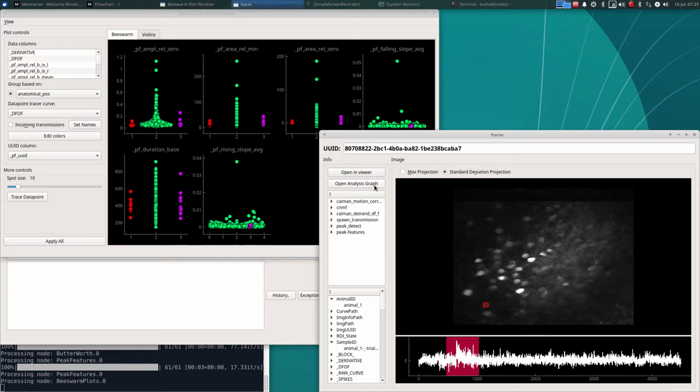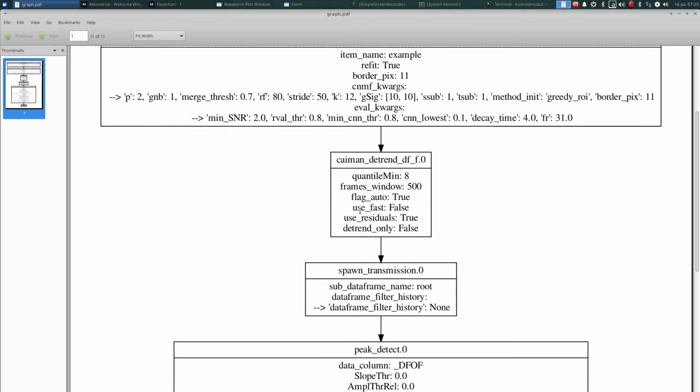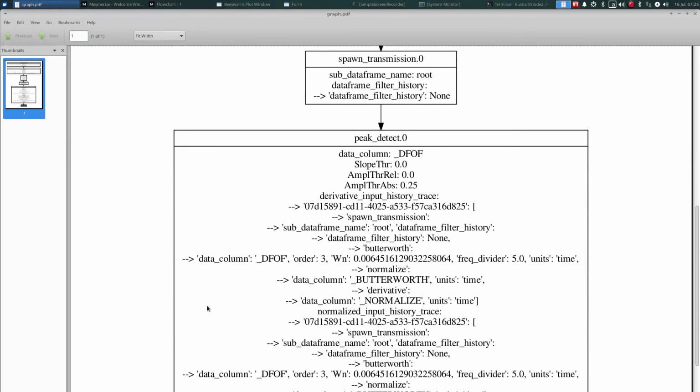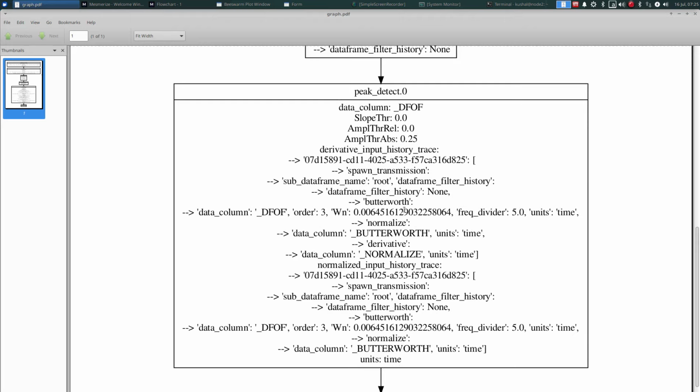And similar to the data point tracer elsewhere in Mesmerize, you can open an analysis graph to see the entire history of parameters that were used to arrive at this data point. So here you can see that in the peak detect node, an absolute amplitude threshold of 0.25 was set. The input to the derivative was a root data frame, so the main project data frame. It went through the Butterworth filter with these parameters, so an order of 3.